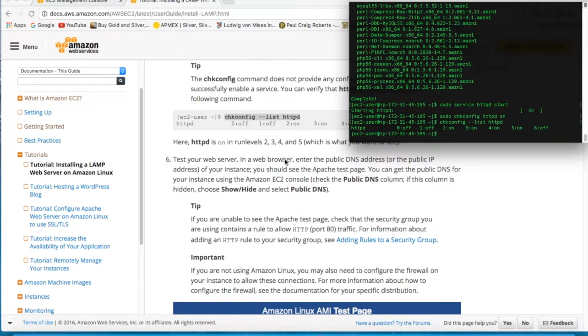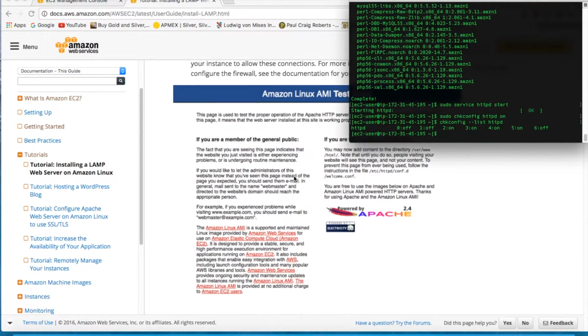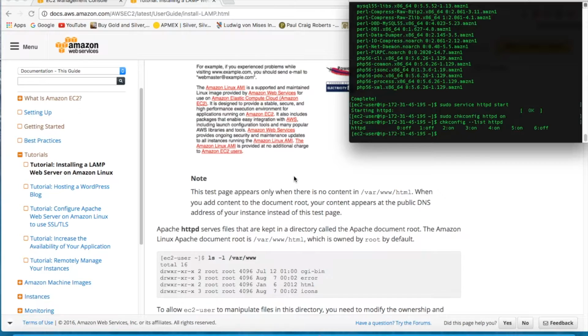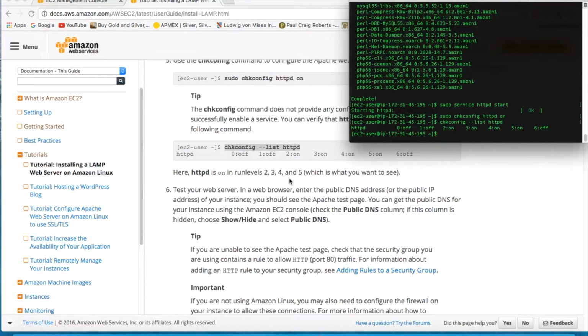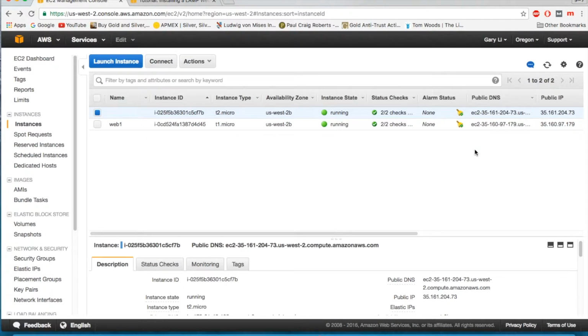Test your web server in a web browser. All right. Okay, let's see.